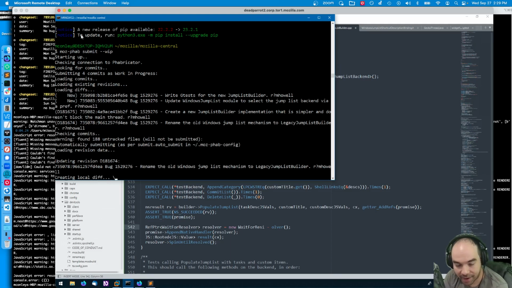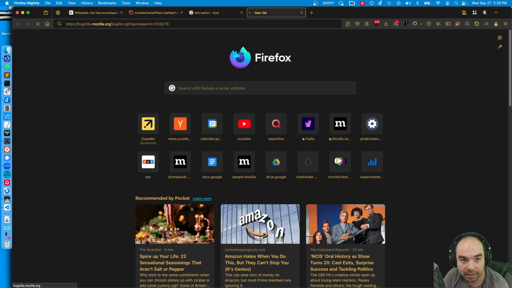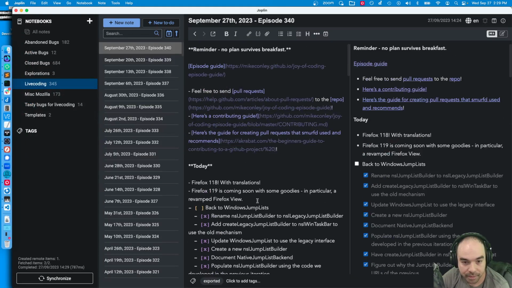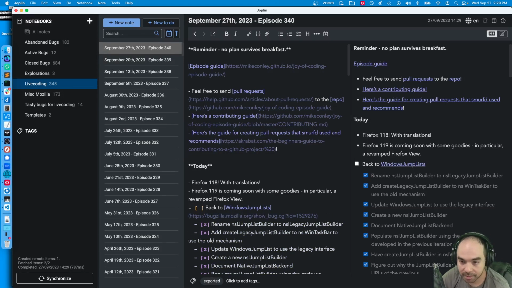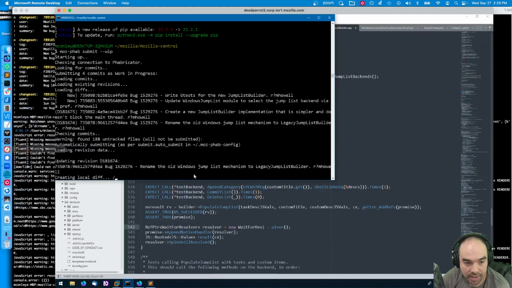Come on, moz-fab. Let's go. While we wait for this to occur, just in case people want to check out the patches on their own, you can go to this bug in Bugzilla. Here, let me just link to it in the agenda. You'll see all the patches get attached here if you want to leaf through them. So you can click on that, go to the bug, and you should see the most recent patches. It's just taking its sweet time.